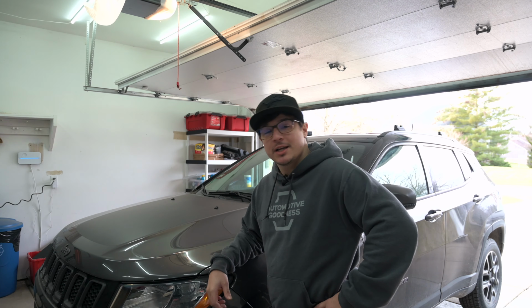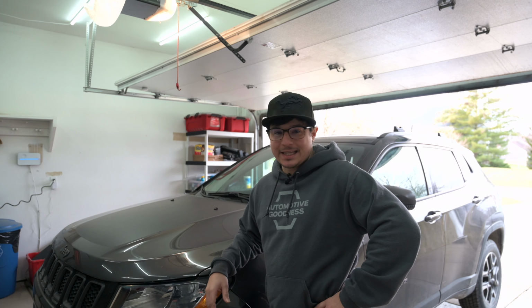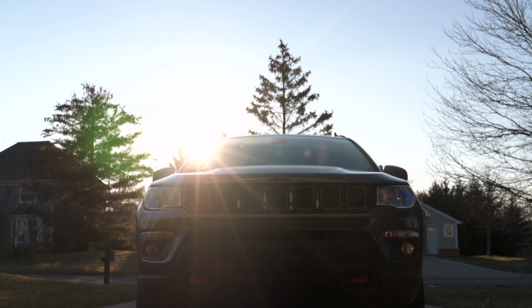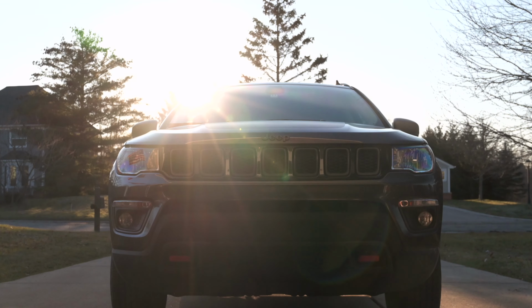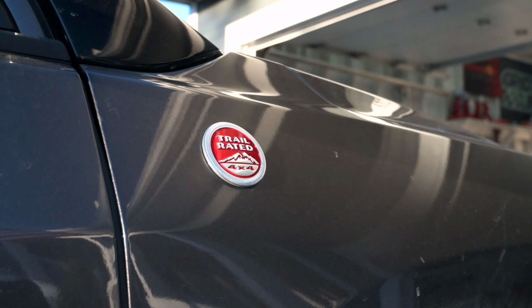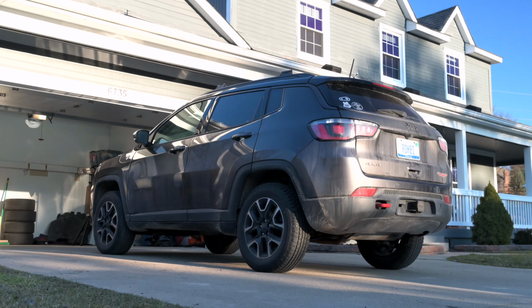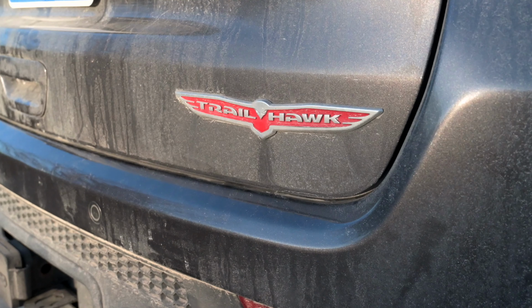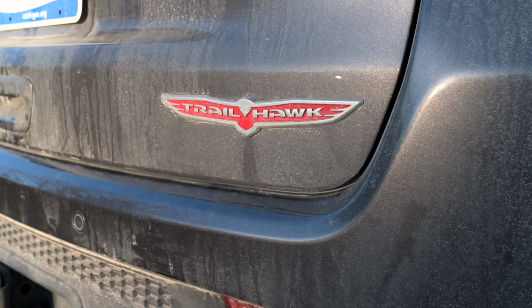And well, this car has never been on the channel and there's not really anything interesting about it, but we do got some plans for it. Meet Roby, our reliable daily driver Jeep Compass Trailhawk. We purchased this car brand new with 4 miles on the odometer. It's been reliable and functional for everyday needs. While it's probably the slowest SUV ever made, it does the job. I won't be modifying anything on this car because it's time to sell it.